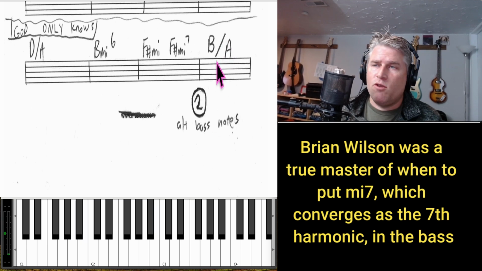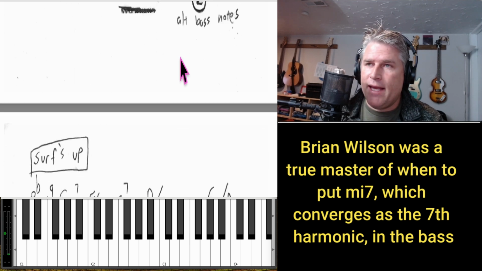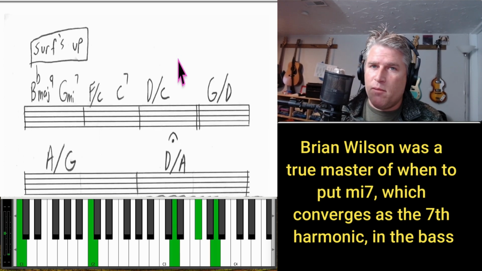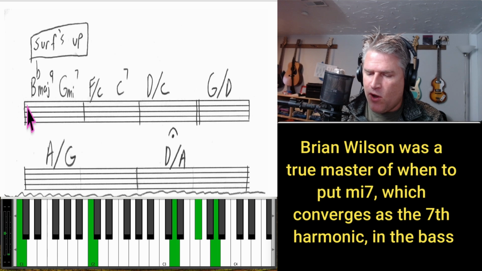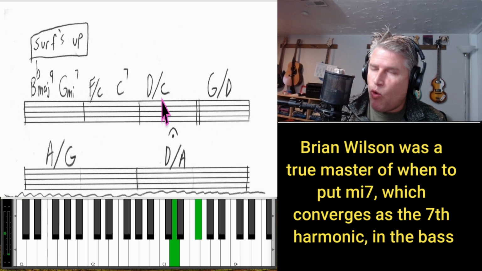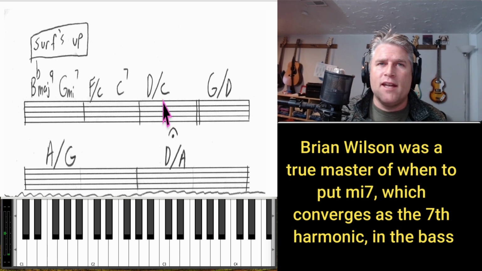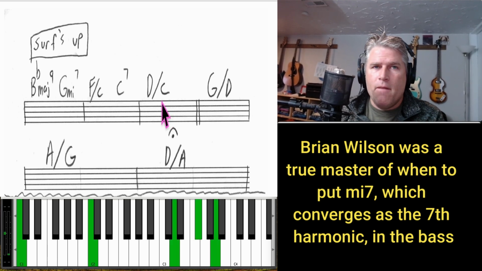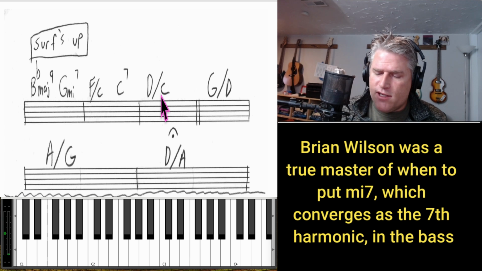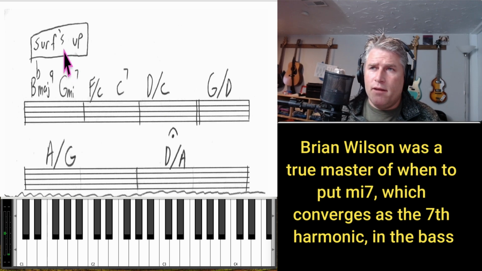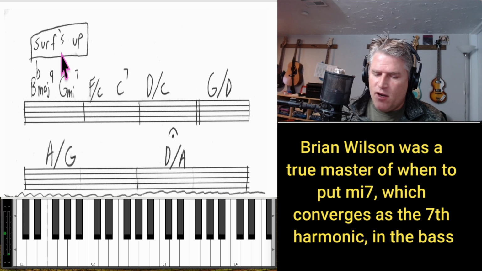One of Brian Wilson's greatest songs, Surf's Up, uses an amazing D major with C in the bass, or D7 over C, however you want to call it. I call it D over C if I don't want the chord to be playing the dominant 7. I'm content with the dominant 7 to be in the bass. So to me, that's D over C, not D7 over C. So Brian Wilson's greatest song, Surf's Up, which I have a huge examination video of, you should check out, uses this D over C in an amazing way.